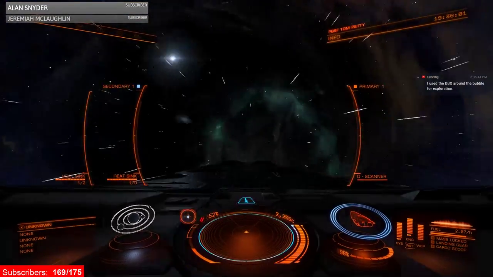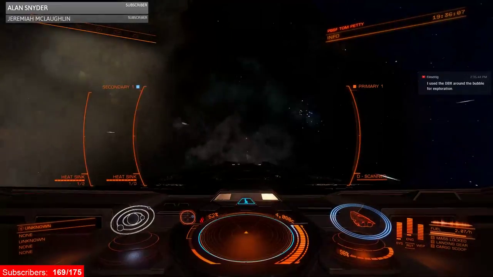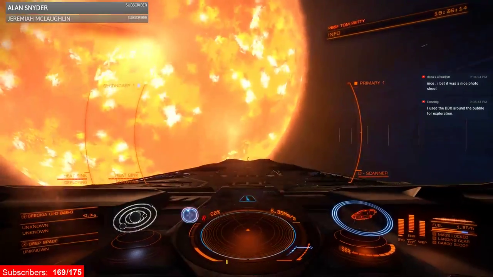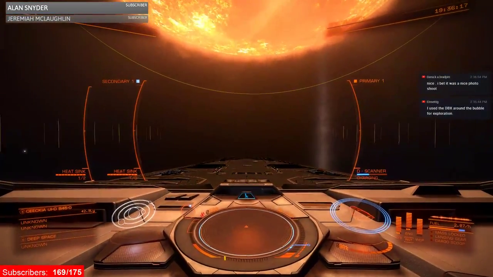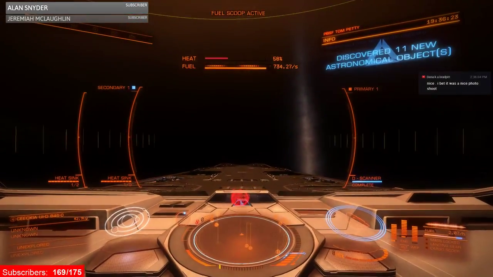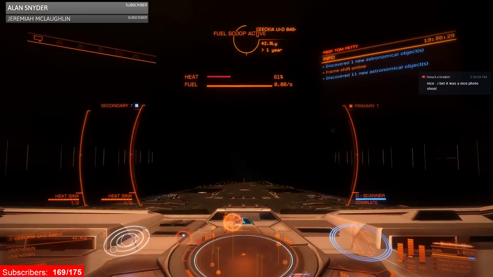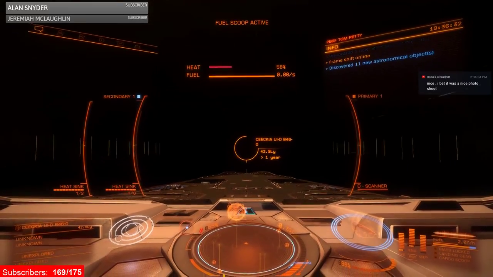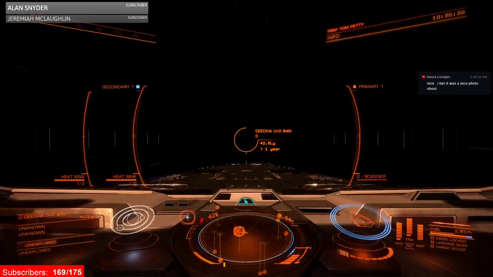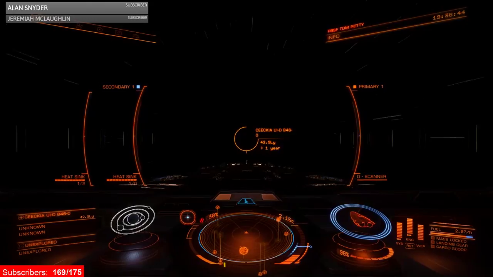And the interesting thing is the hauler is the fourth ship on the list when it comes to jump range. It can't do much, but it can jump. I was thinking of getting one of those and doing some exploring. That could be fun.